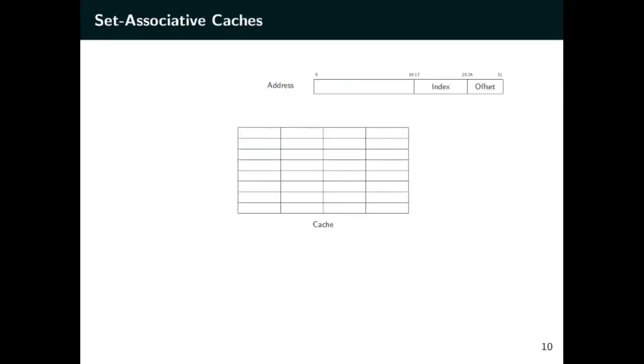We also need for these cache attacks to know precisely how the CPU cache works. For ARM and Intel CPUs, we have set associative caches. So we have data that is loaded in a specific set, and that depends on some bits of the address. So this is a cache set here.